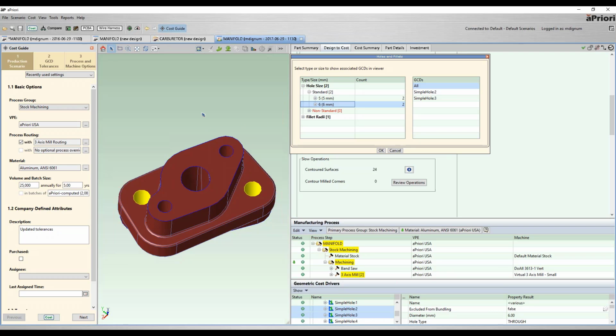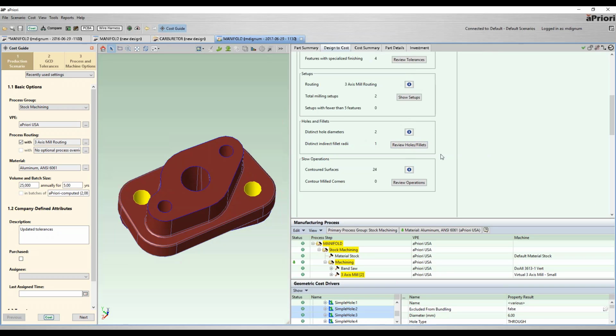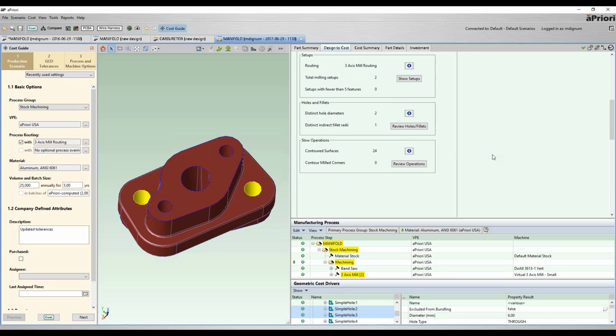These could potentially be consolidated into one hole diameter, but that'd be a decision that I'd need to think about a little bit more in terms of the load that these individual bolts are holding and just the functional requirements of my part. So I'm not going to take any action here, but it's just some insight into what we're exposing. And then the last panel that we have here is just exposing slow, expensive machining operations.